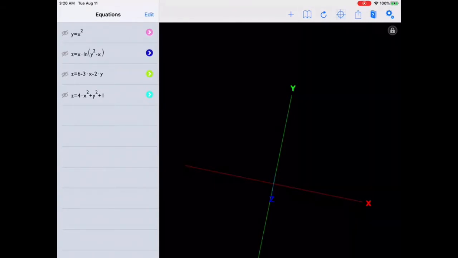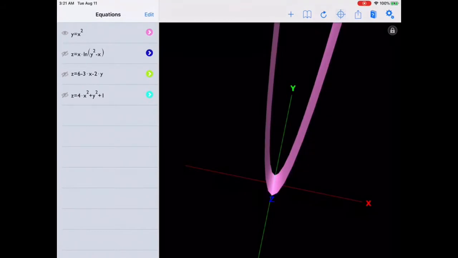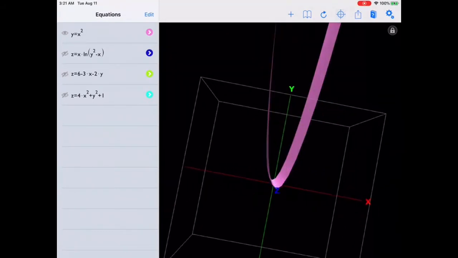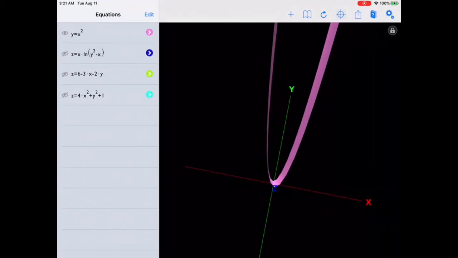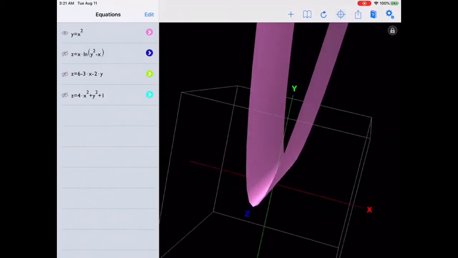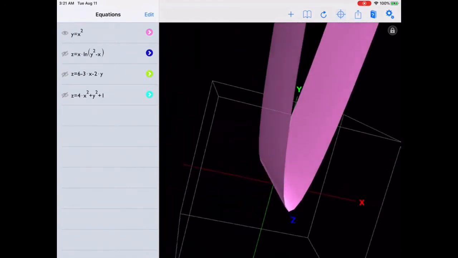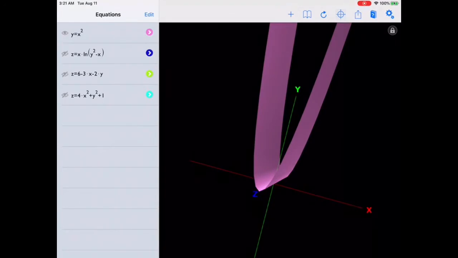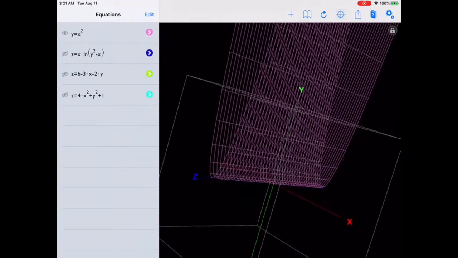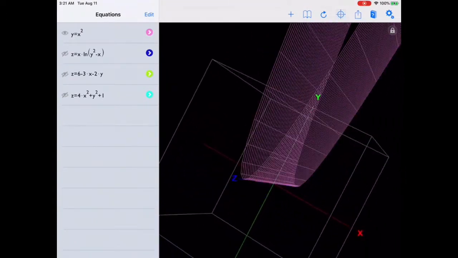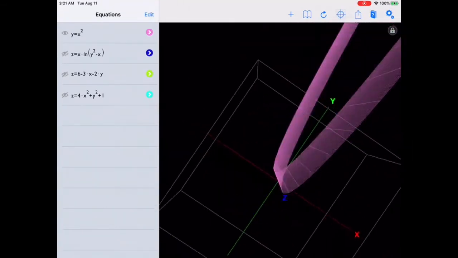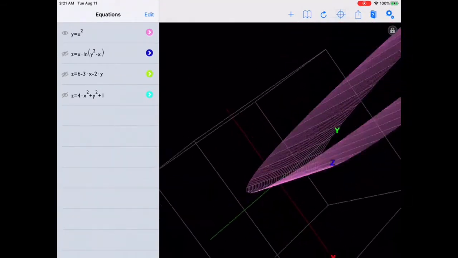So let's first consider this graph y is equal to x squared, which we know just is a parabola. But notice that since this equation y equals x squared is independent of z, actually this extends in the z direction and we get this parabola, but it's like this sheet. So it's this plane that actually extends indefinitely in the z direction, which is nice. And if you double tap here, you actually get different ways to describe this. So either that shading completely, or you get kind of this wire grid like this. And it gets a little hard to rotate because it ends up kind of wobbling, so that'll happen.